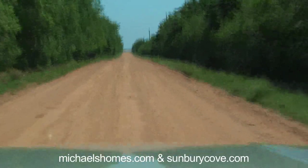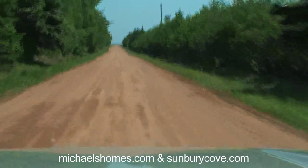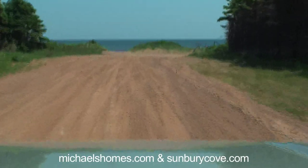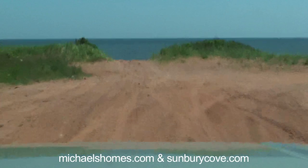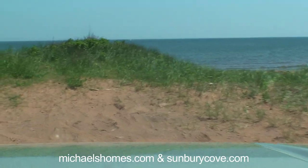And the lot we're looking at here today is just at the end of the road to the left. It's next to a little cottage that I sold a few years ago. So we're coming to the end of the road — I usually have to turn left right here, that's where we need to turn to get to the lot. But check out this beach — from what we can see, it's just absolutely phenomenal.